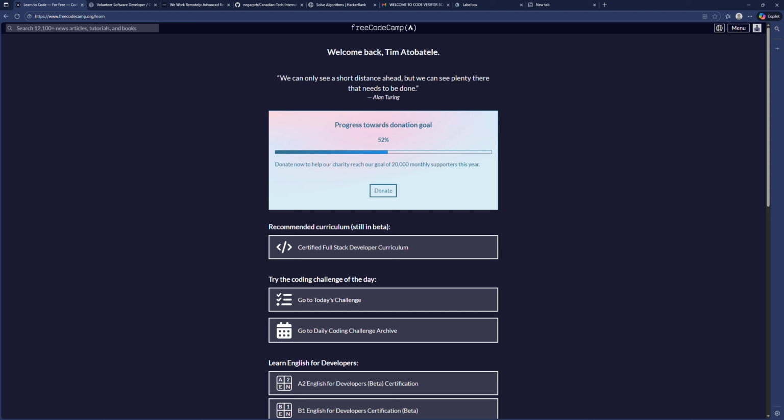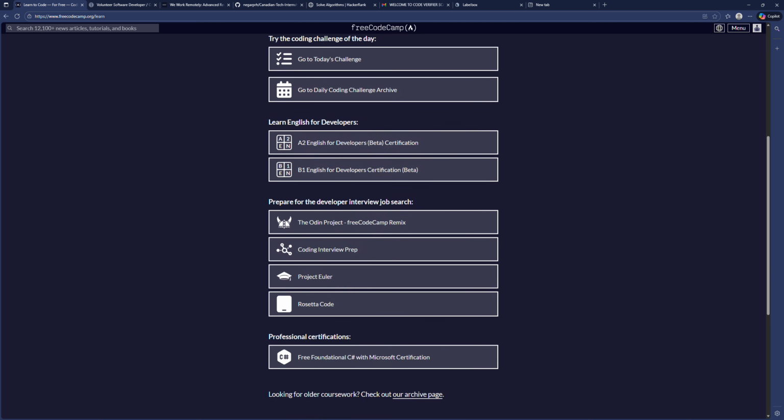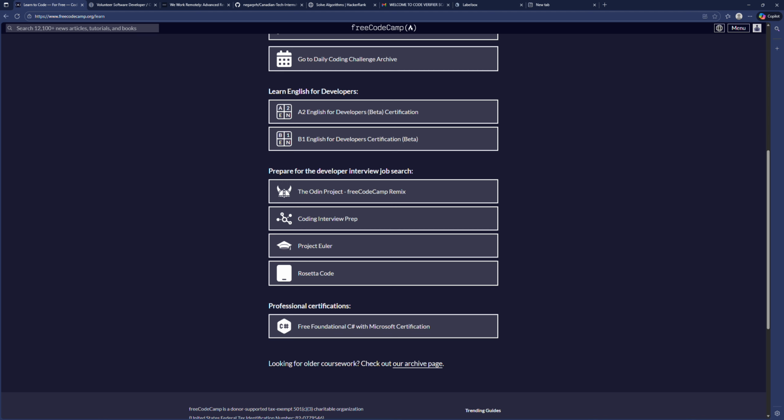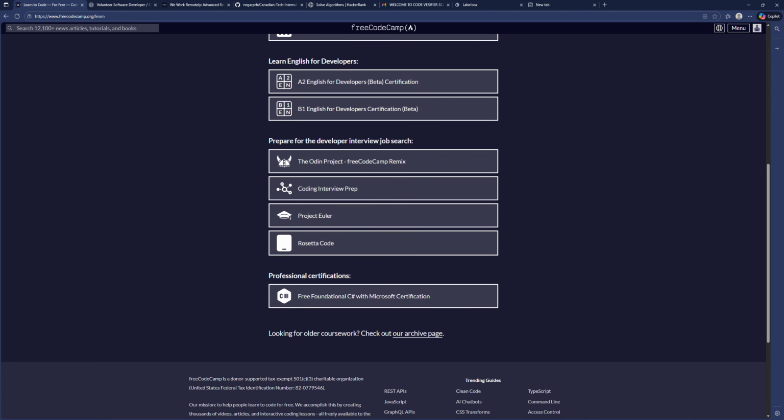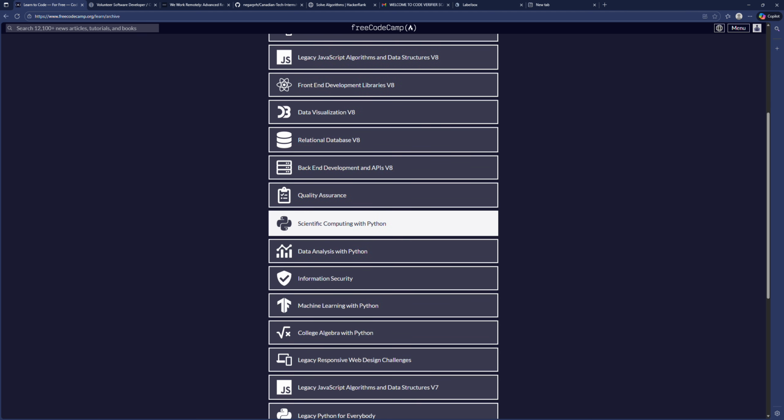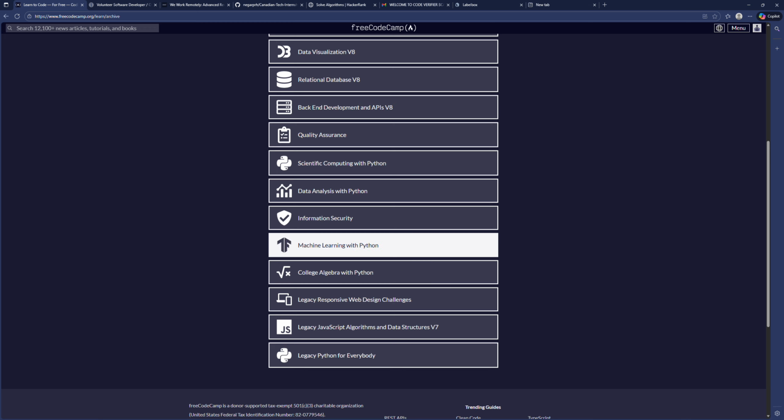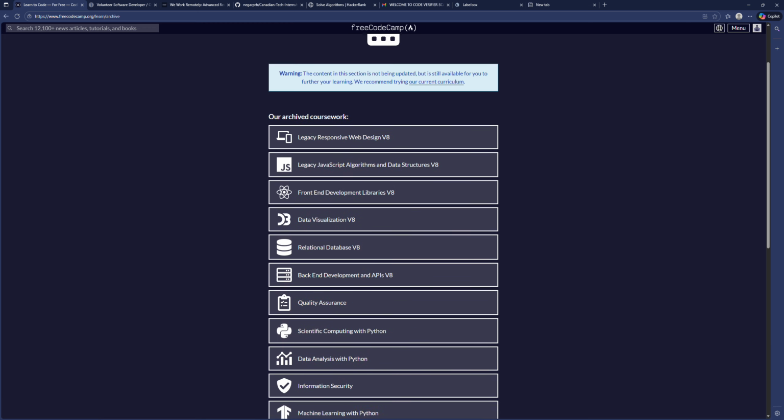So I just wanted to talk about FreeCodeCamp a little bit here, just kind of explain how to really use it effectively, because I see a lot of people asking, how do I learn how to code? Where do I go? What should I learn? And FreeCodeCamp is mostly aimed towards web dev, but they also have some Python, machine learning, data analysis related stuff. So if you're into that side of things, you also have that.